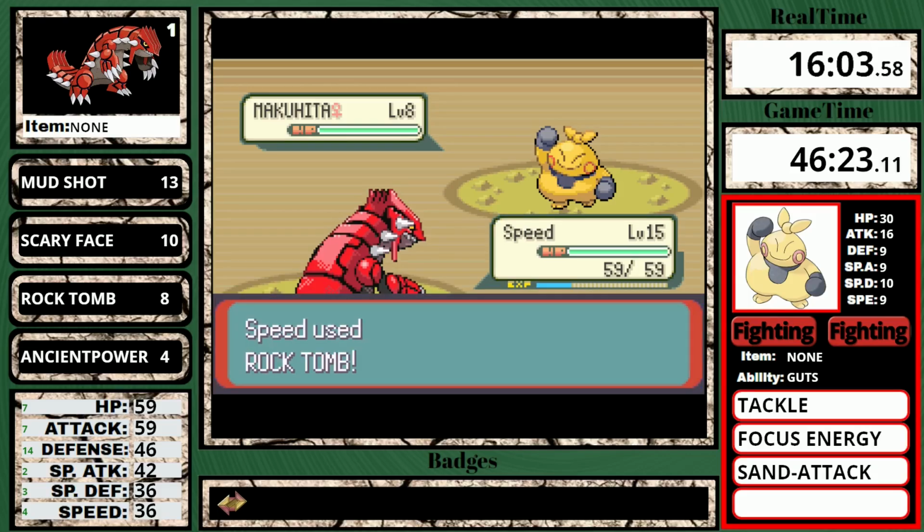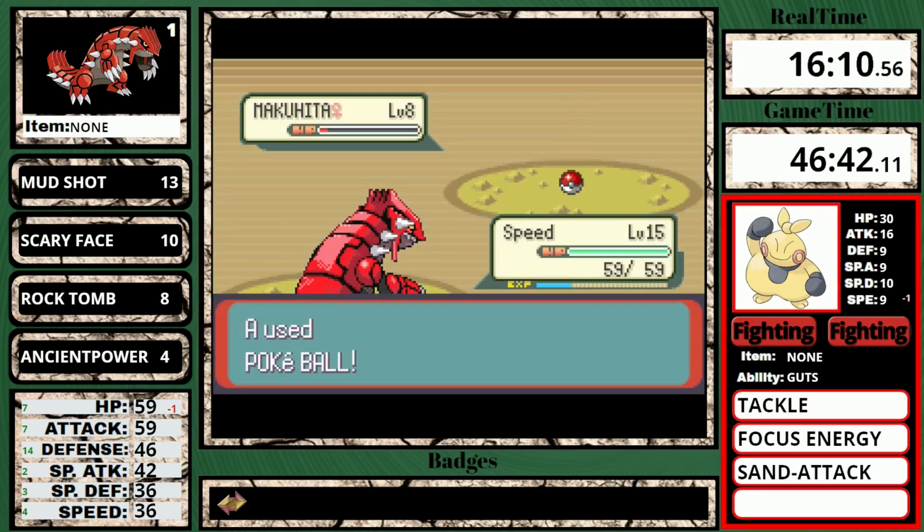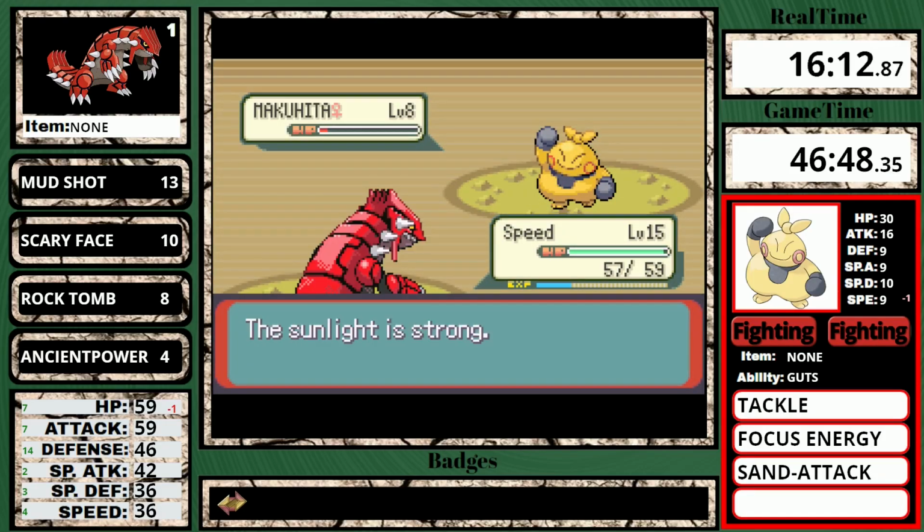Slight spoiler for the Sapphire race from a few days ago. For all 3 of the contenders, all 3 of them caught a Makuhita. So hopefully in this video we get some more unique Strength users.